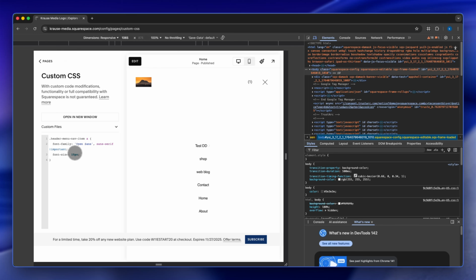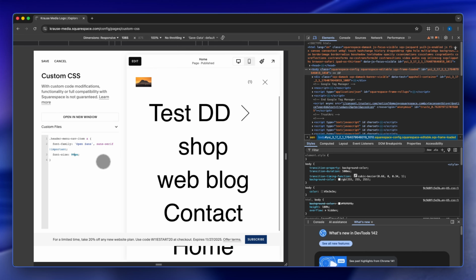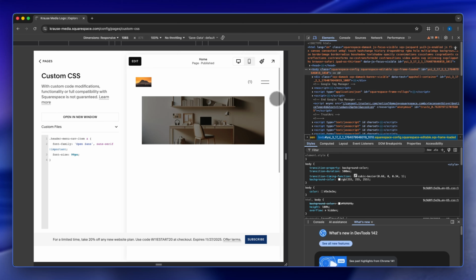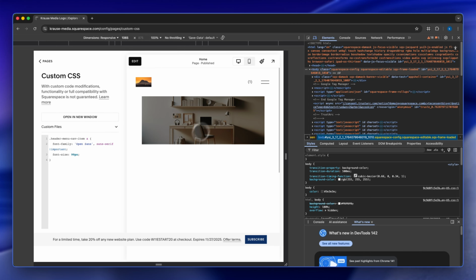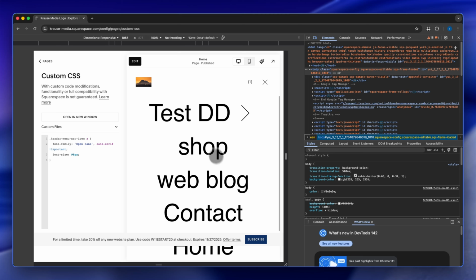And you can change the font family. You can change the font size. You can change the font color. You can change basically anything here, and this is not gonna affect the rest of the page, because as you see here, the text for the rest of the page is gonna remain the same. The only thing that's gonna change is this part of it.